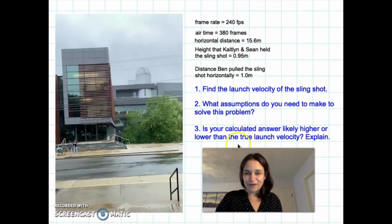And so we had some fun doing this, and we hope that you guys will enjoy solving for the launch velocity for this slingshot.